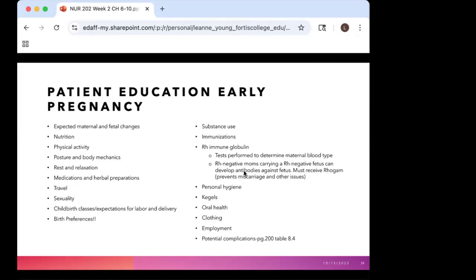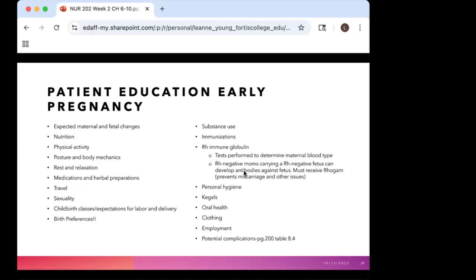This is huge. Making sure moms have adequate resources to give them, all right, here are your expectations. This is what this is going to look like when you come to the hospital. Here's where you enter, all those kinds of things. And then birth preferences. This is really big because in the hospital at your bedside, you're admitting your patient and you might not always have the time to ask them, do you have a birth plan? But talking to moms about, okay, here's what an established birth plan can look like.